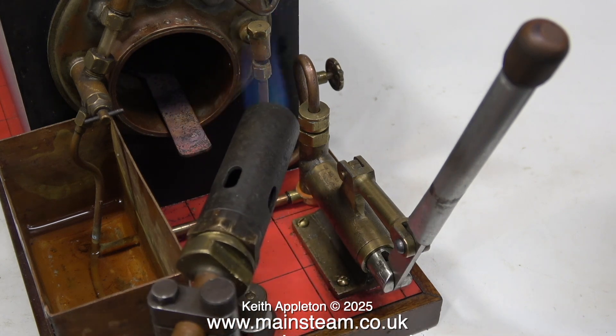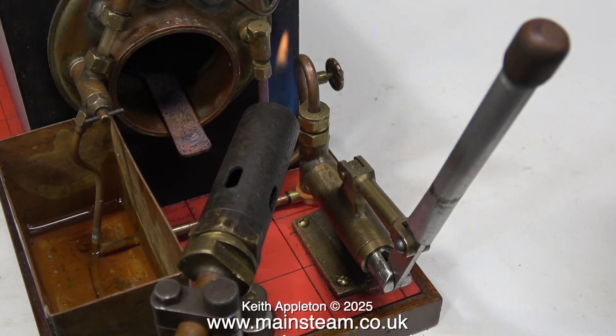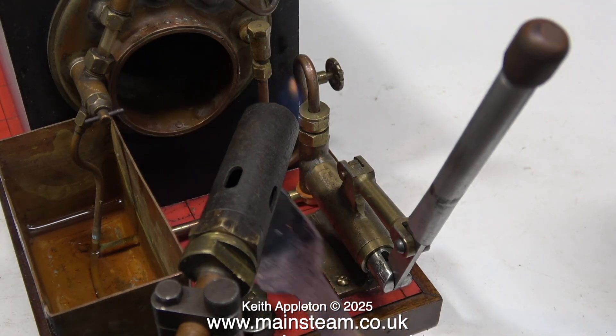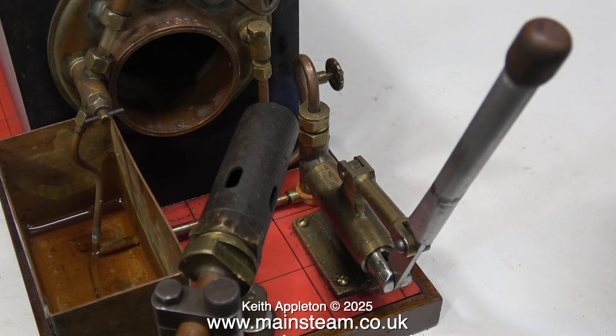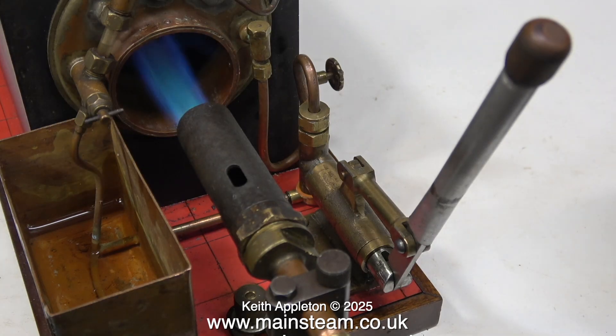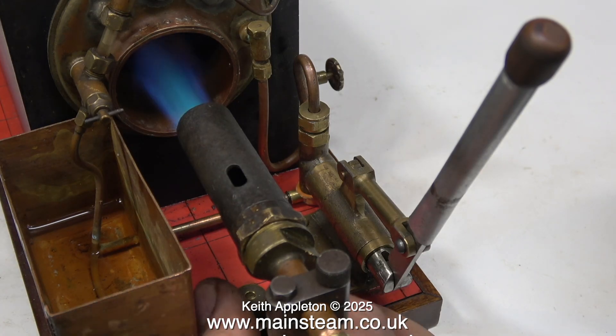Out of curiosity I'd like to know why there's a baffle fitted halfway down the flue tube. Is it to protect the tube plate if the water level gets low? I don't know, so I'll remove the baffle and see what happens. At this end there doesn't seem to be much difference, but at the chimney end it's a different story — a lot more heat is going up the chimney. I don't like blowtorches like this in steam plant applications.